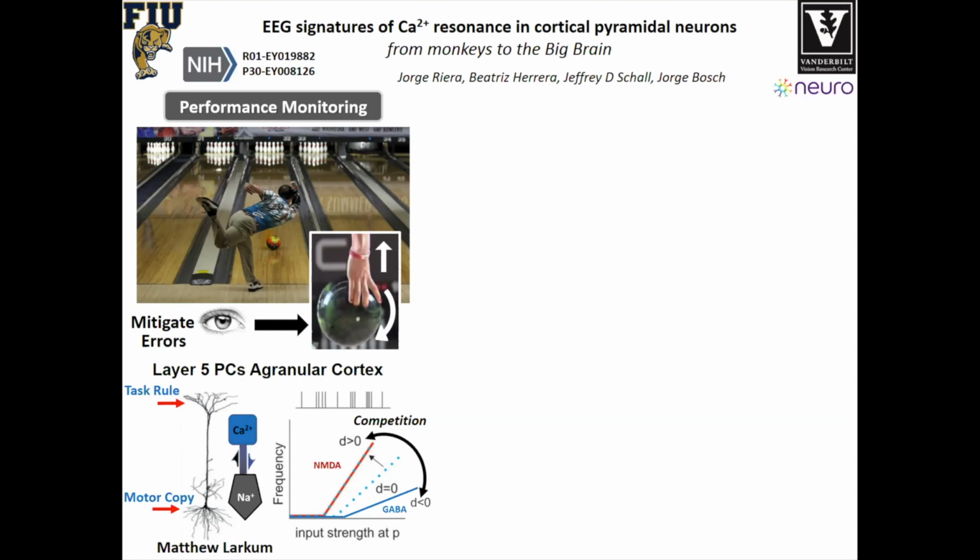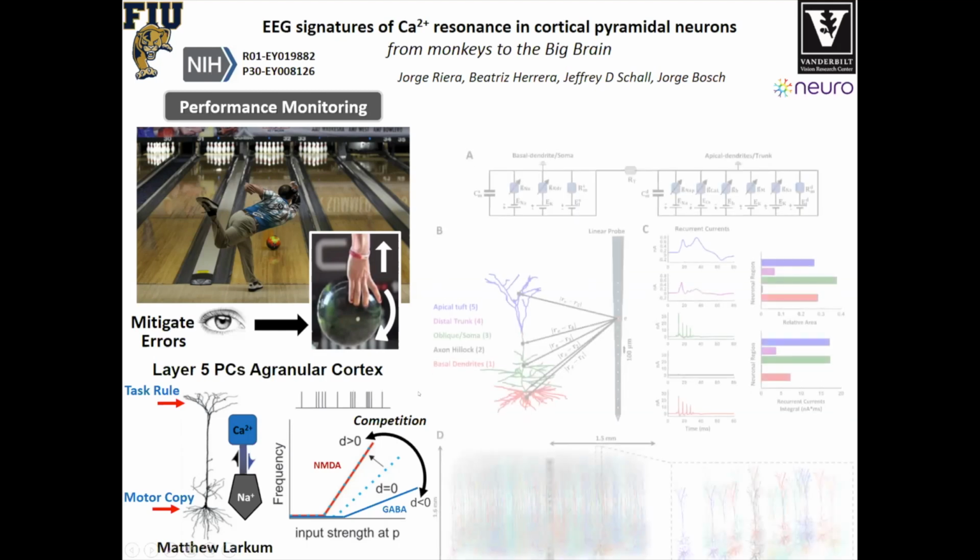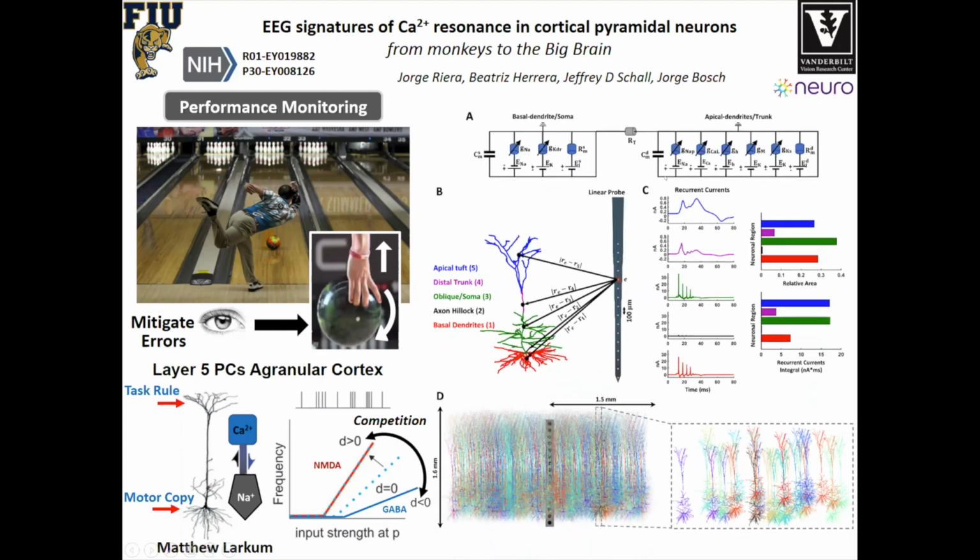And based on the input of neurotransmitters like NMDA or GABA, this neuron can dynamically change the gain of these two distant dendritic branches. We have proposed a very simplified model of two compartments that summarizes the main ionic channels needed to reproduce most of the properties that this neuron has.